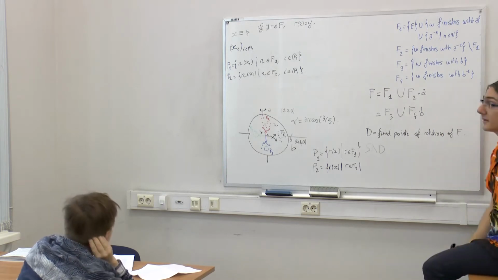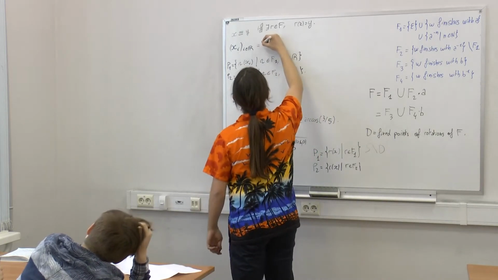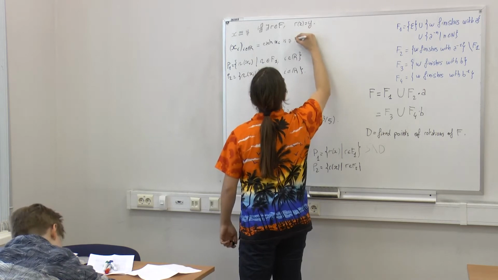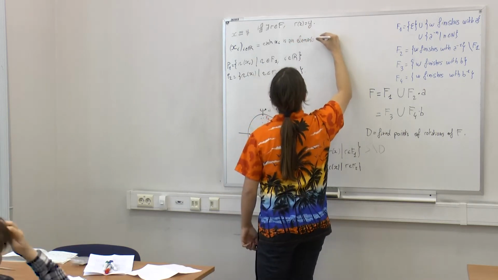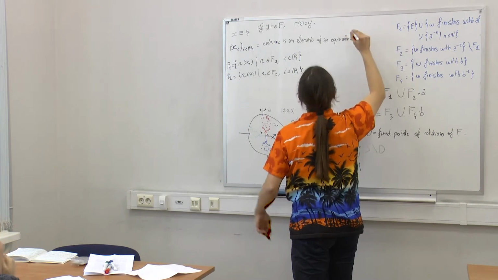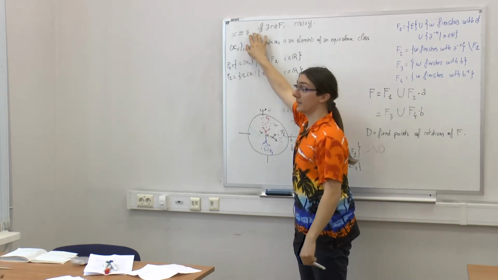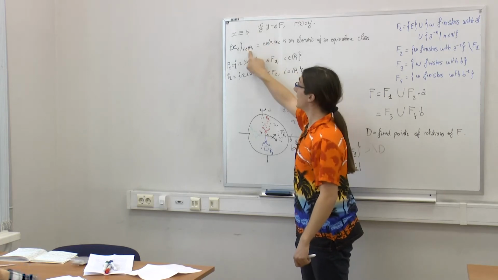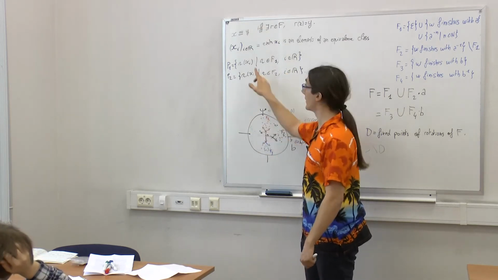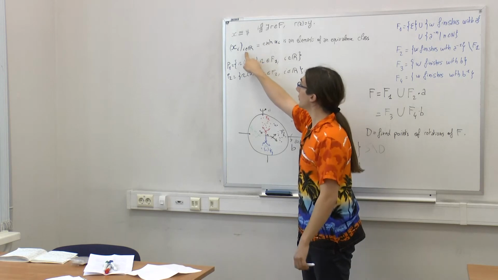Sorry. Yes? Can you repeat what Xi for I is? Okay. Xi for I is actually an equivalence class. Yes, each Xi is an element of an equivalence class for this relation. I don't tell how I enumerate them. The idea is that we saw that there are uncountably many equivalence classes for this, so I can biject them with the real numbers. I don't know exactly how, but since you have uncountably many, and the sphere has exactly the same cardinality as the real numbers, we know that we have as many equivalence classes as real numbers.